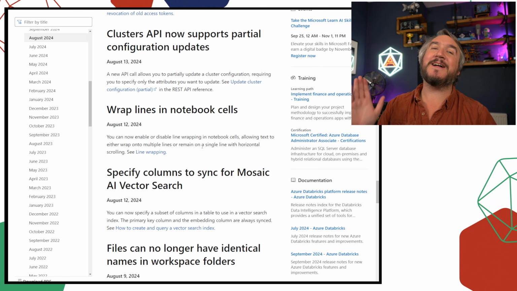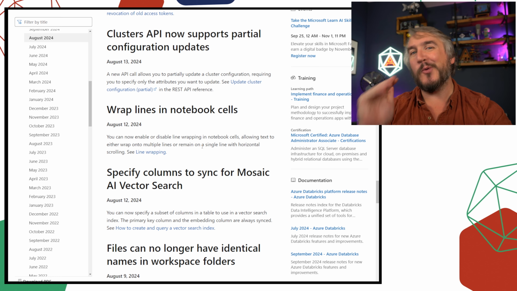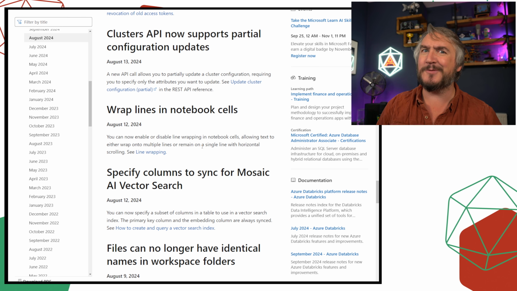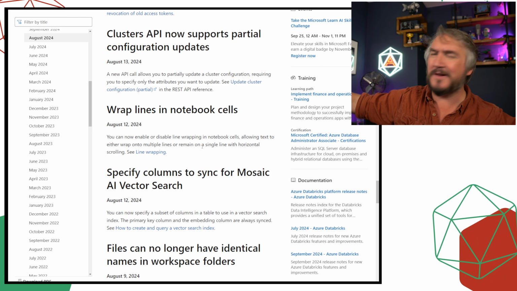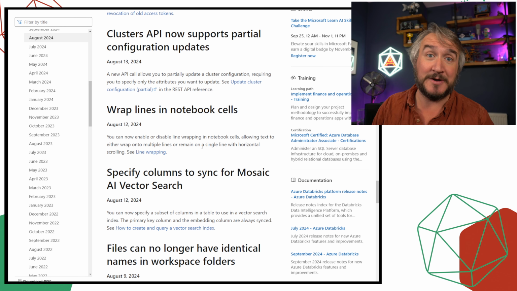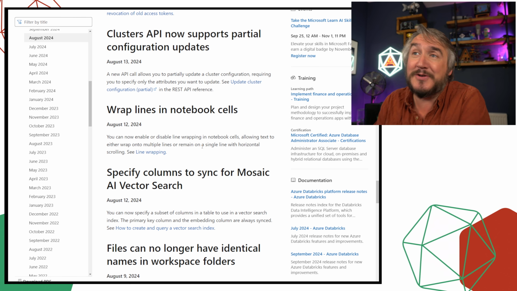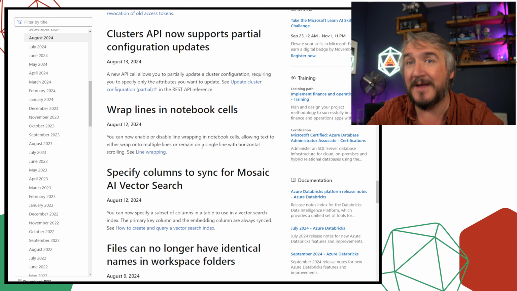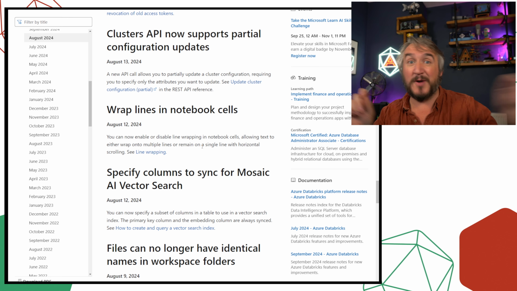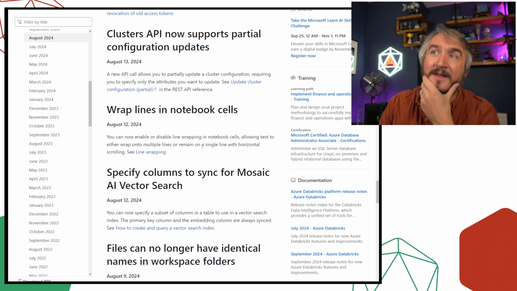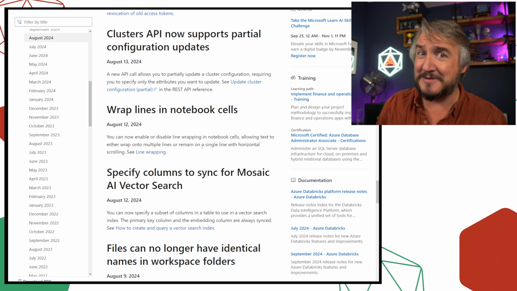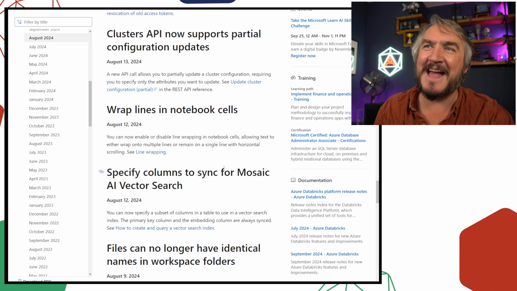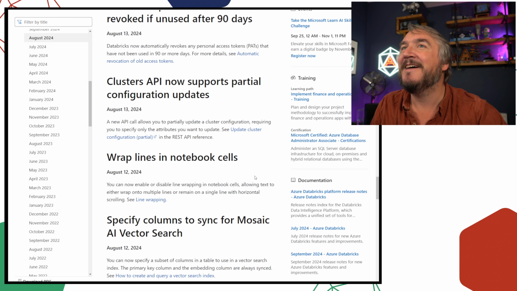We can now wrap lines in notebook cells. So if you are an old school Python developer and you're like, no, Python is not a multi-line language, I'm going to write the longest line in the world of chained functions, and I want to keep it on one line. Well, that can be you now. If you have anything that's not going over multiple lines, you can toggle that on and then just get a scroll bar so you can have really, really long lines of code. I would argue you don't need to do that very often, but I'm sure there's use cases why this has come up. But yeah, we'll see.